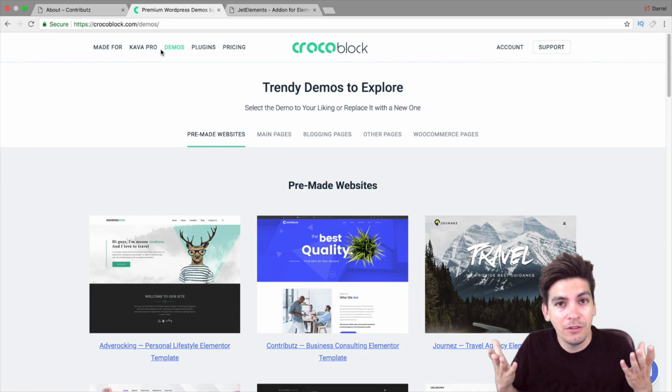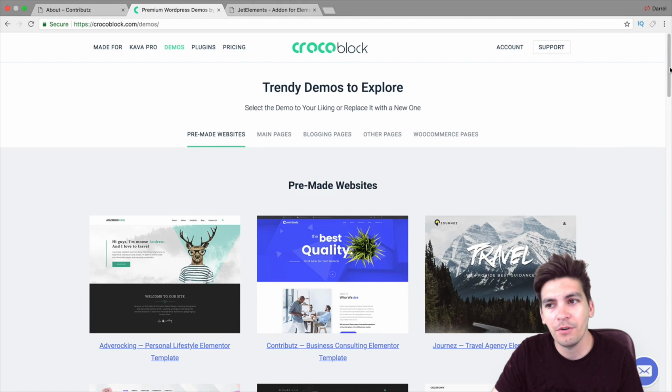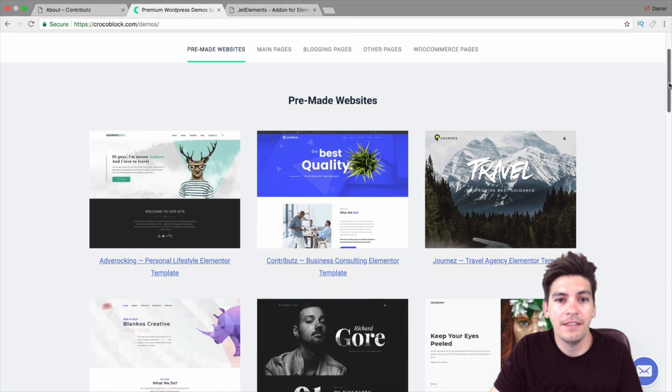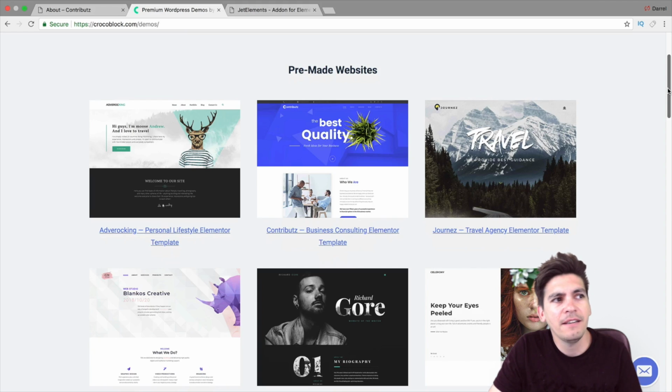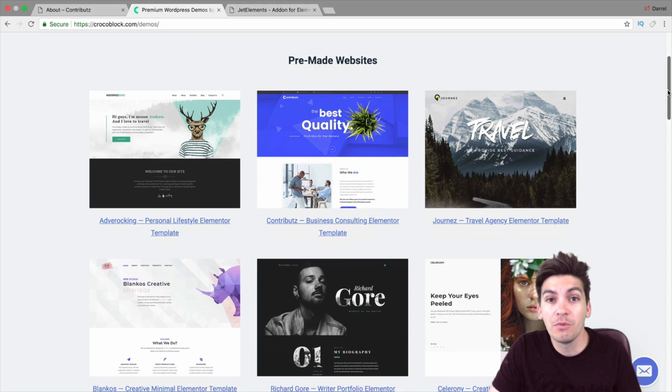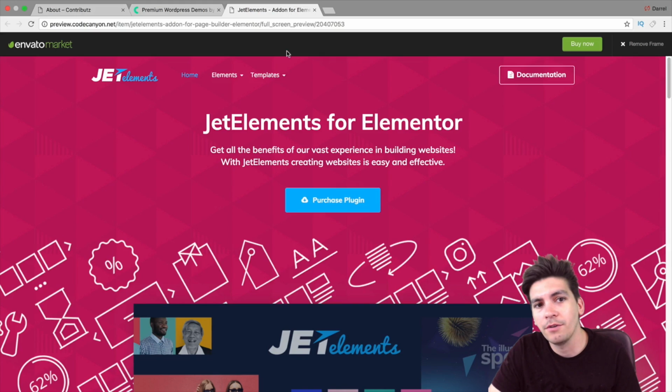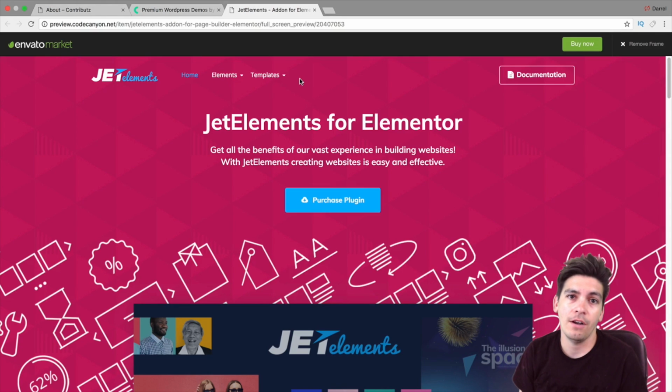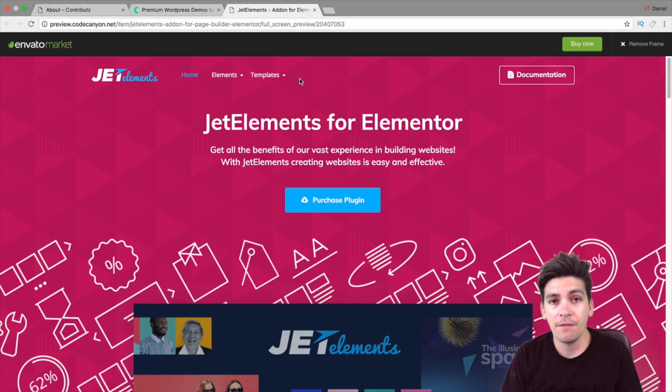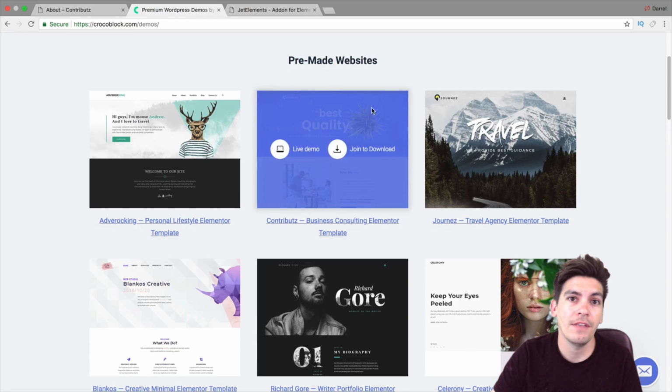And we Elementor users need a site like this, because right now there really is not a site like this that is, I don't want to say credible, but that's really, really professional. They are also the authors of, again, Jet Elements, and they're also the author of several other plugins for Elementor. Now, I'll talk more about the plugins in a little bit, but I'm sure you have probably seen Jet Elements. You're familiar with it. This is the same authors of that plugin.